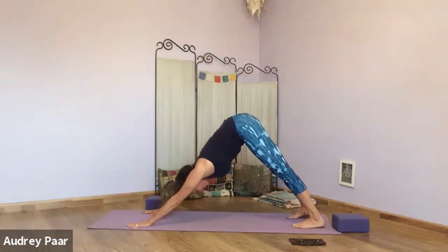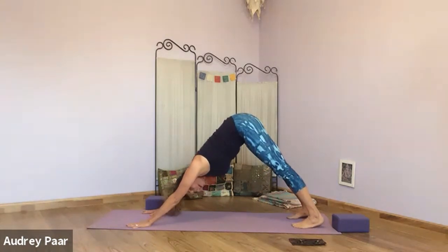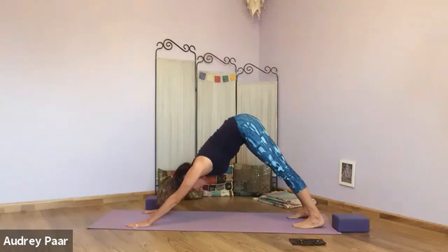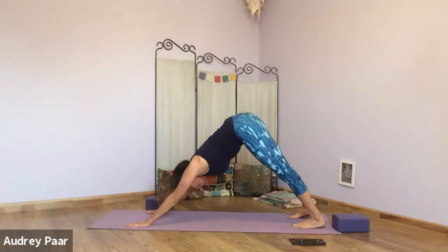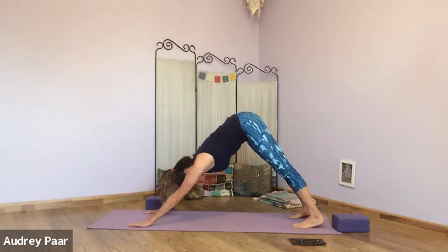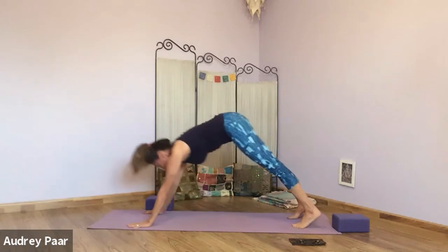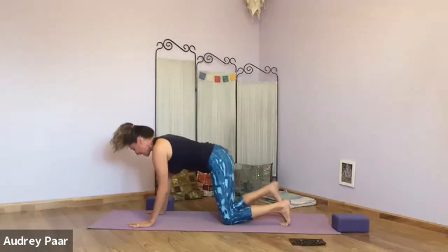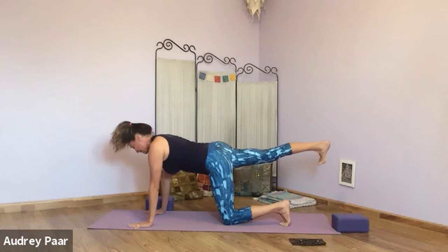Exhale, fully. So this next one we're gonna add on, it's kind of like a little bit of a sun salutation. So if you're in child's pose, come to downward facing dog. Exhale fully. Inhale, shift the weight forward to plank. Exhale, knees down. Inhale, right leg extends back.